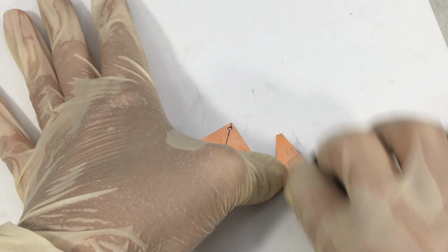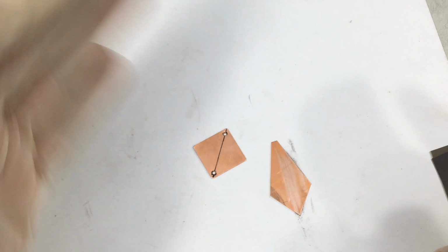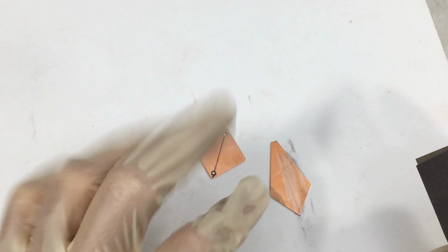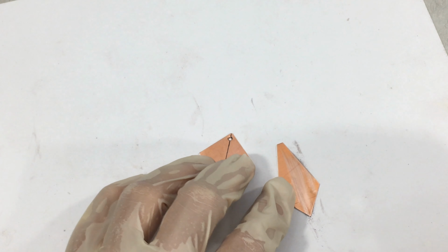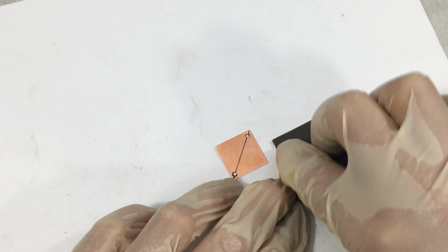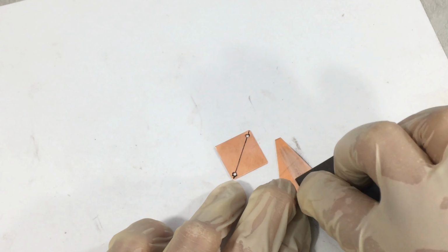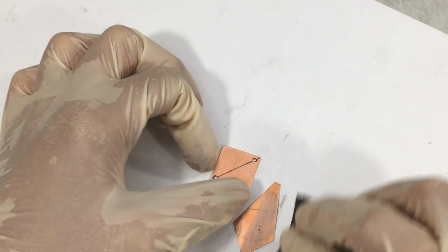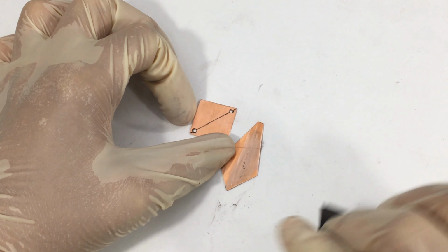Notice using my other hand, I've got rubber gloves because sanding is messy. If you get copper dust in around your fingernails, it will become green, and so that's not so easy to wash off. I just let you know that in case you're making some jewelry before you're heading out on a nice hot date or something, you don't want to go out with green fingernails.